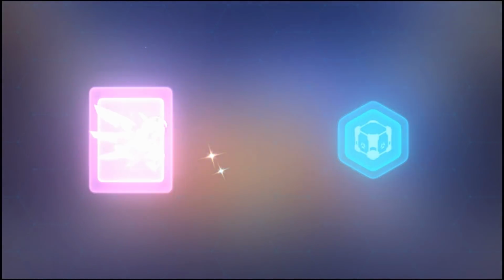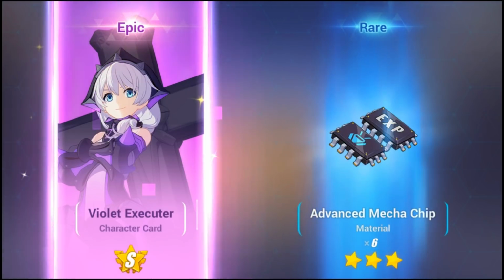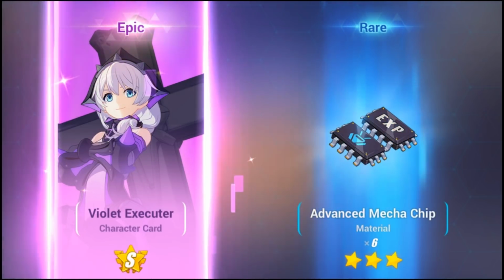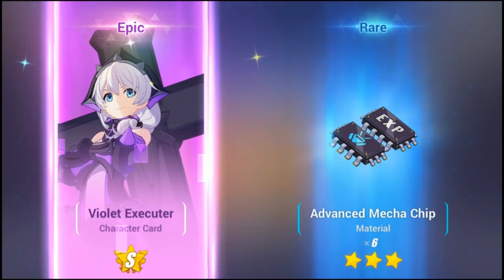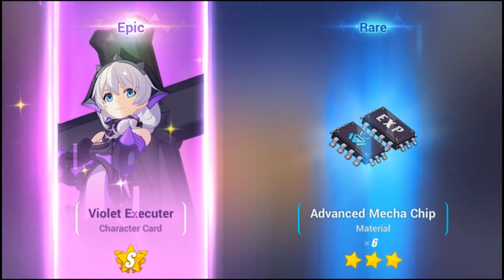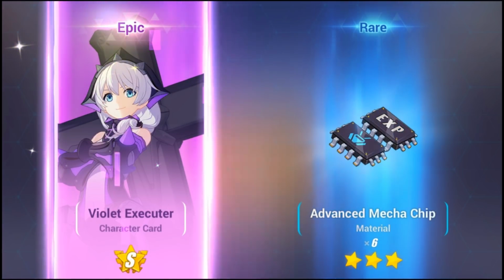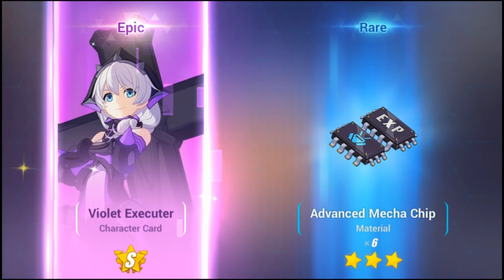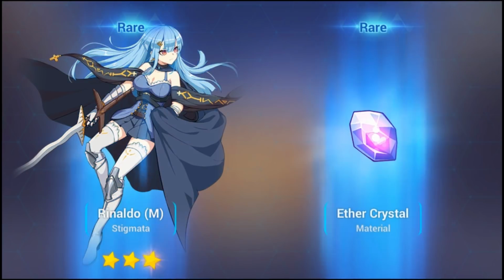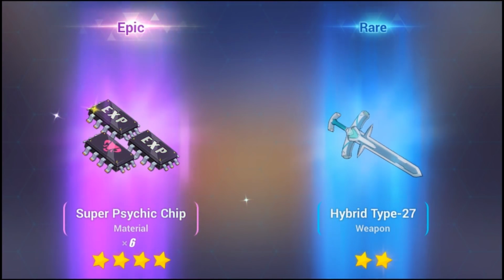Let's see, my boys. Let's see. It is Violet Executor, my boy. I think I held my breath on that one because I saw the Valkyrie symbol. Oh, that is fire, my boys. That is absolute fire. I already have her weapon on standby, on the ready. She's gonna get set up so fast. I'm so excited about that, my boys.